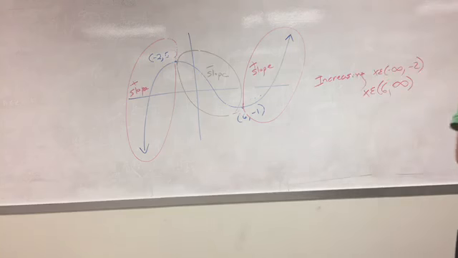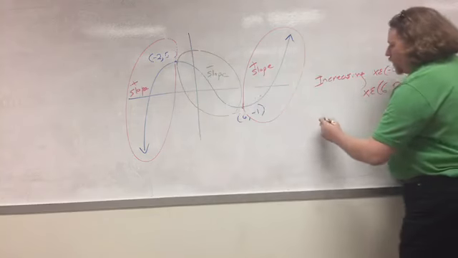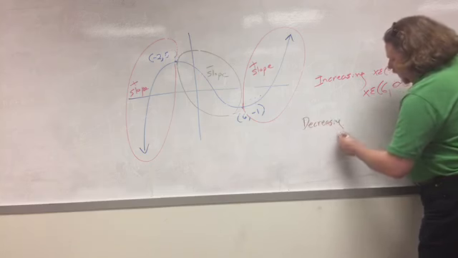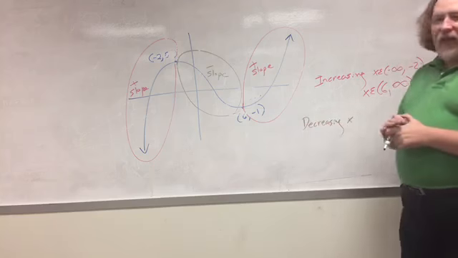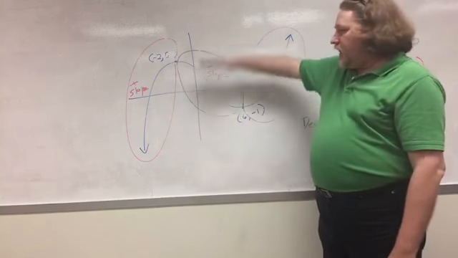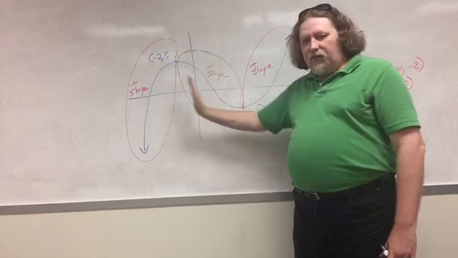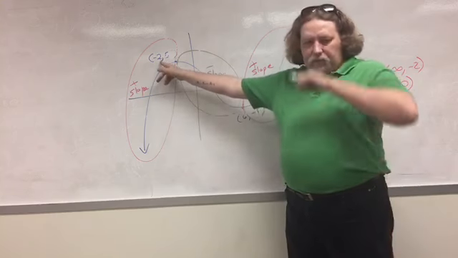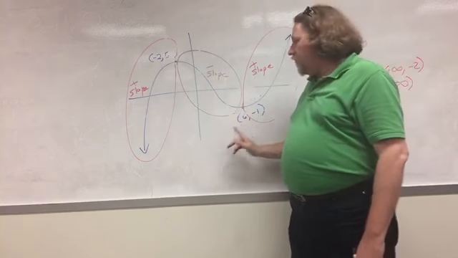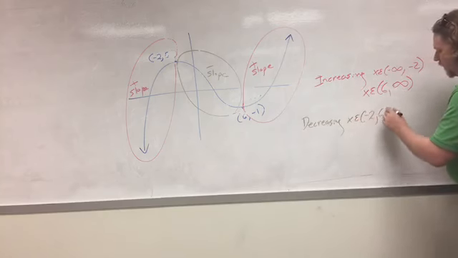What if somebody asked me what the decreasing interval was? Well, that's this piece right here in the middle. That's where the slope is negative. Decreasing. Again, we're going to describe in terms of x, not y. So you might be tempted to say the graph goes from negative 1 to 5 because that's y. But we're not looking at y, we're looking at x. How far to the left do we see a negative slope? Negative 2. How far to the right do we see a negative slope? Positive 6. So the decreasing interval is from negative 2 to positive 6.